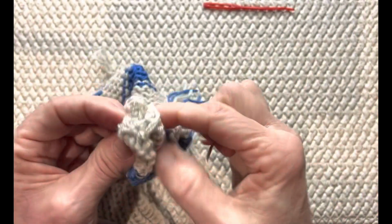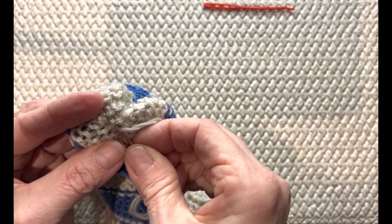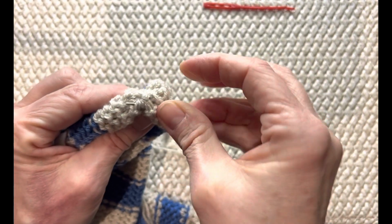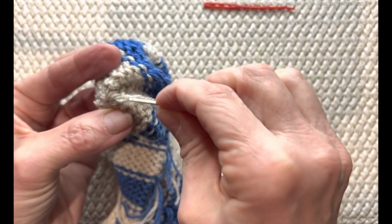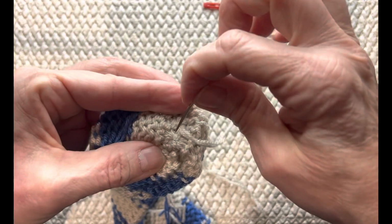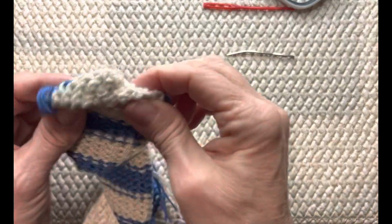Okay. And then from there, I'm going to go around underneath those same row of stitches. Maybe I'll pick up a few more. Just around like that. And then I'm going to go back underneath those stitches, missing one here, of course, so that it doesn't pull out. Then I'm going to go back around and pick up some stitches, just to hold that in place. Then I can take that and cut it off. It's not going to go anywhere. It's not going to unravel. It's nice and tight in there. So now we've got our toe done.